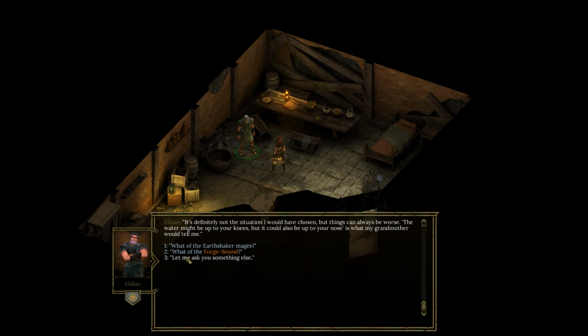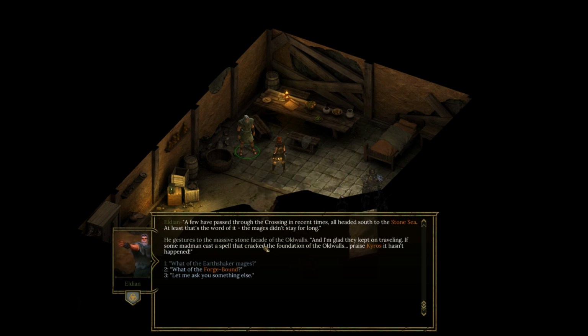Okay. Earthshaker mages? What, have they been here? A few have passed through the crossing in recent times, all headed south to the Stone Sea. At least that's the word of it. The mages didn't stay for long, and I'm glad they kept on travelling. If some madman casts a spell that cracked the foundation of the old walls, praise Kairos, it hasn't happened.